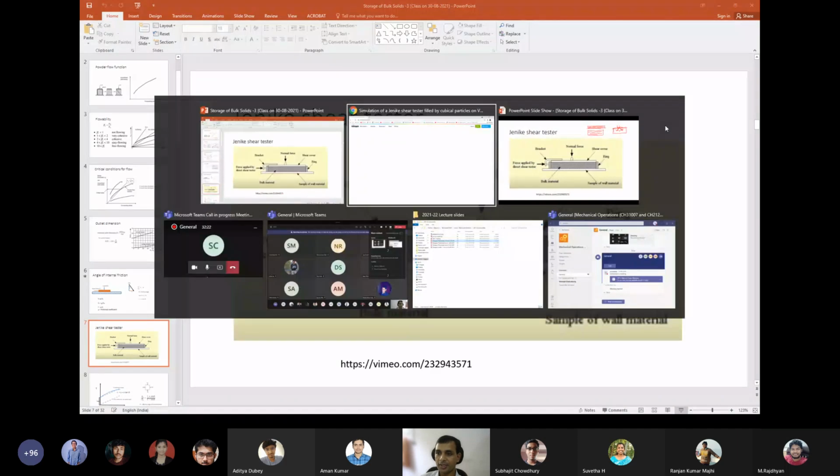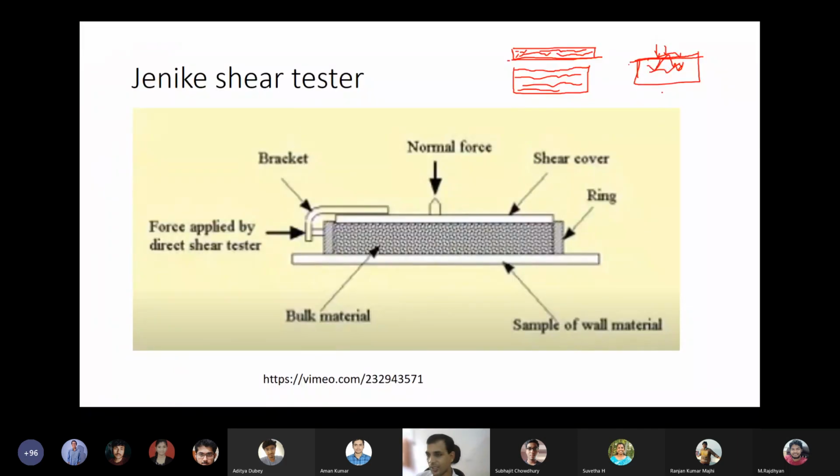Okay, it takes some time, so I can explain. We have two flat surfaces. We apply some cohesive force so that it will just stick. So we have two discs. Then we try to shear one over the other, to move one over the other. Then what we get is the angle of internal friction between the solids.